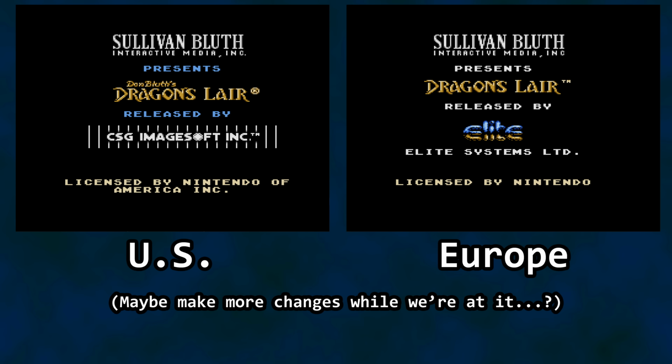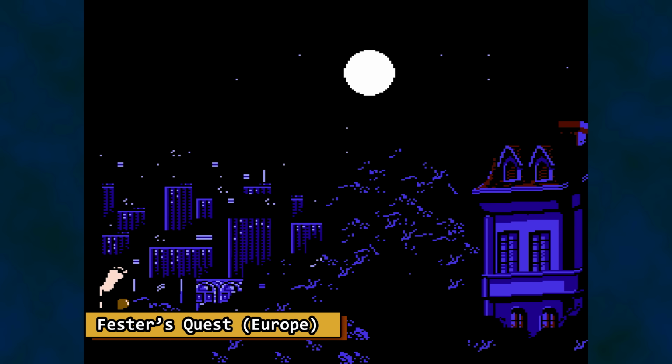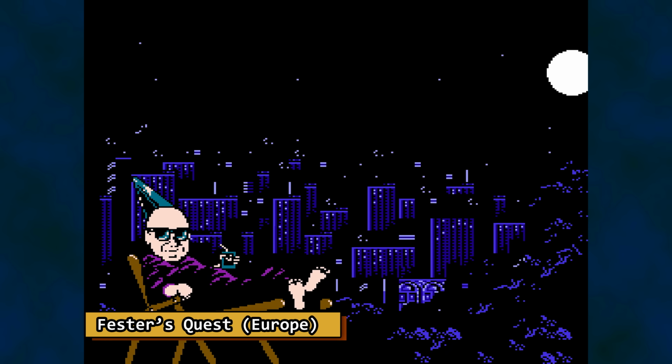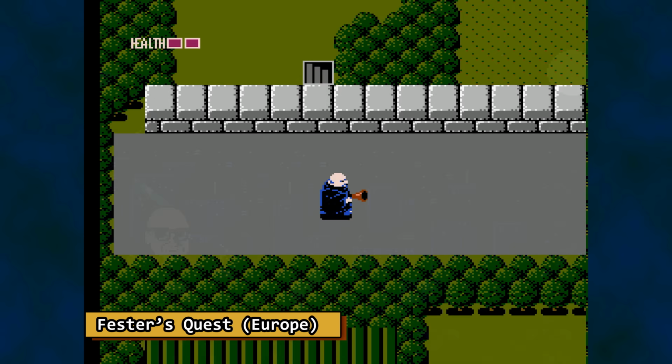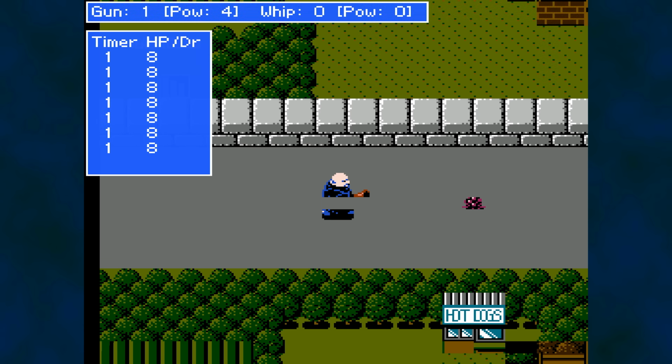This would also allow for any tweaks to game mechanics, especially for any game balancing due to a potential change in frame rate. Fester's Quest in particular received more than just a minor bug fix. It directly addressed some of the frustrations caused by the initial release. If I load the European version and start the game, I can just walk forward and plow through enemies easily.